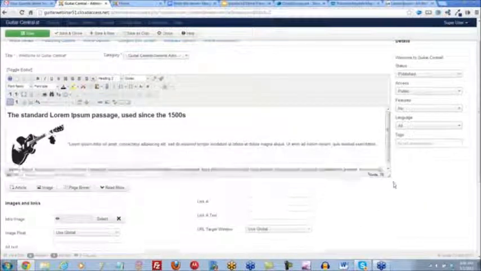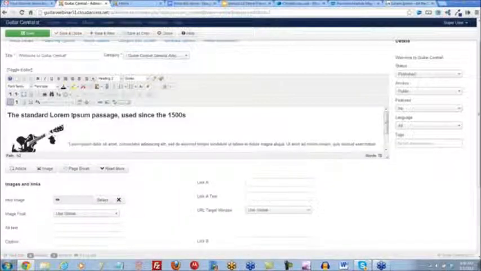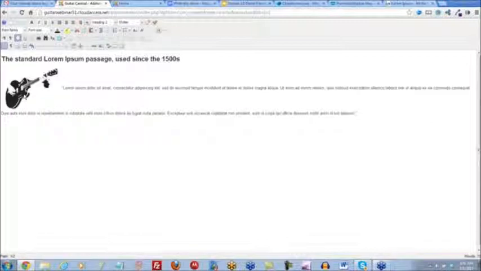You can use this little drag and drop feature to see more of your text, or click on this button here to expand to the full screen mode. And then you have more space to work with. And another popular question is, how do I wrap text? You see our text looks kind of goofy. I want all of this text to jump up and around my image.